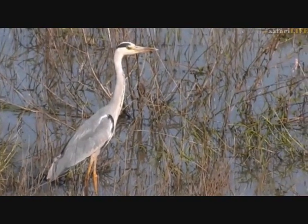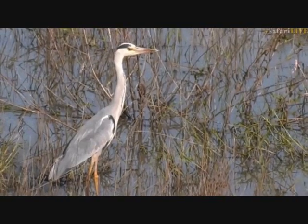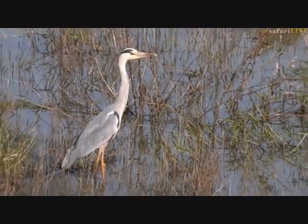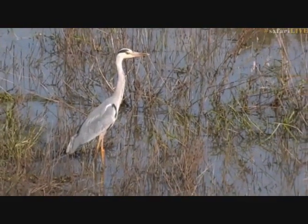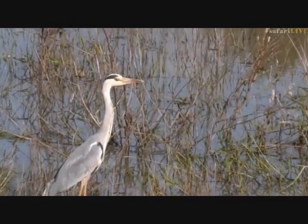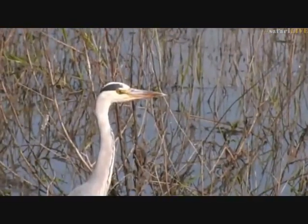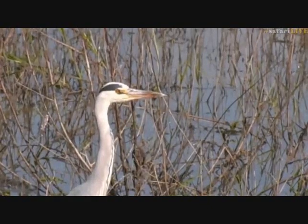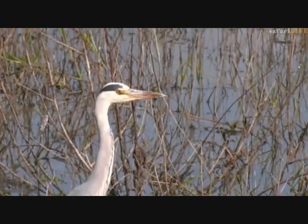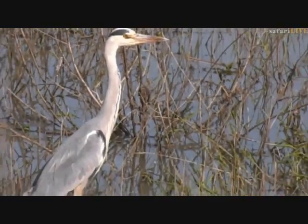We're always so zoomed in to catch this heron. It's not the most relaxed heron I've ever come across. It seems to react not in the best way to the vehicles, but we just popped up through the dip just on the eastern side of the dam, and I hit the brakes so hard that I thought Sebastian was going to end up in the front seat with me, but he didn't. And in all that, he still managed to get the shot. So there we go. Well done.